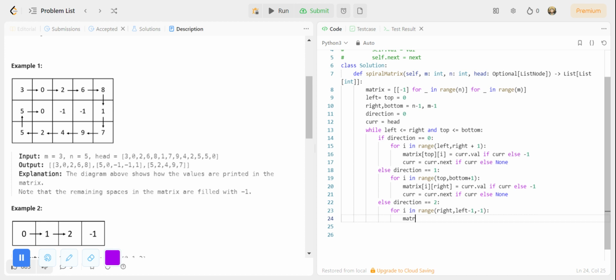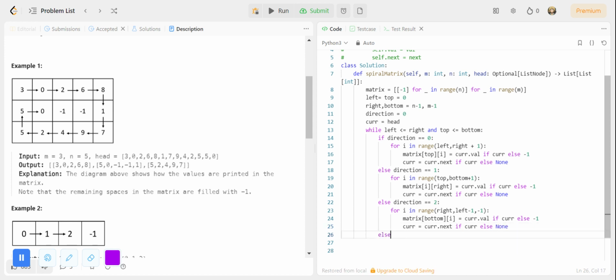Then matrix, we are going to fix the bottom, right? The bottom is our row and we are traversing the columns. So it's going to be a column, then dot val if our current is not none, otherwise we have to assign it -1. And current is going to be cur dot next if cur, otherwise it's going to be none, right?